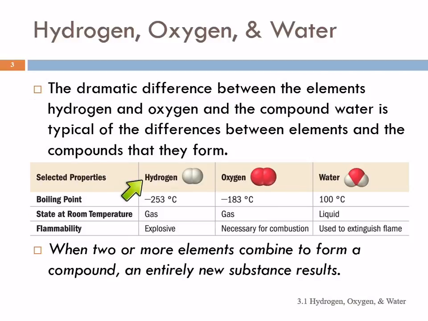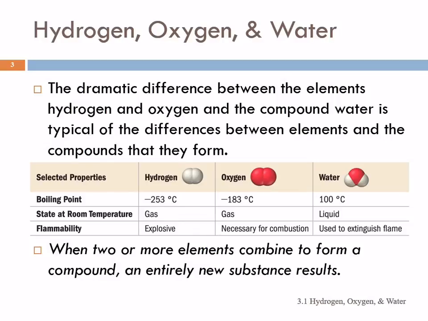So hydrogen, I think we're somewhat familiar with. Hydrogen is a gas at room temperature. Is hydrogen flammable? Yes. Have you heard of the Hindenburg? A big blimp filled with hydrogen. They flew it across the Atlantic, and just as they were about to land, kaboom, the whole thing exploded. So not a great idea to fill a blimp with hydrogen gas. How about oxygen? Well, oxygen is also a gas at room temperature. Is oxygen flammable? Yeah. In fact, you have to have oxygen for there to be any combustion at all.